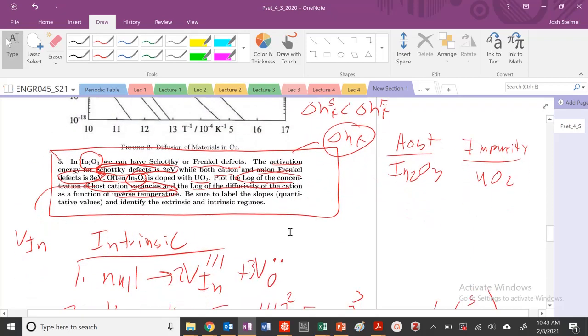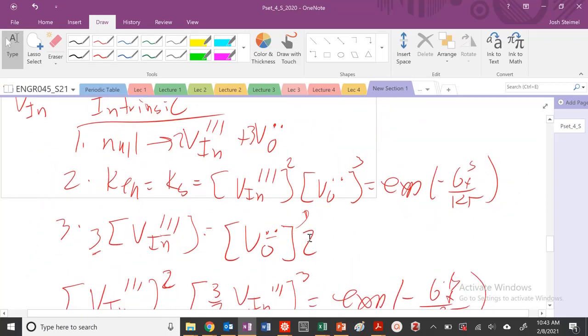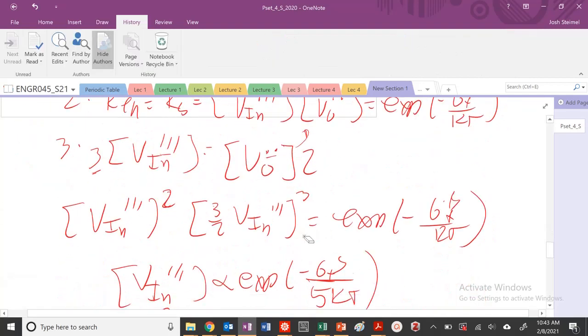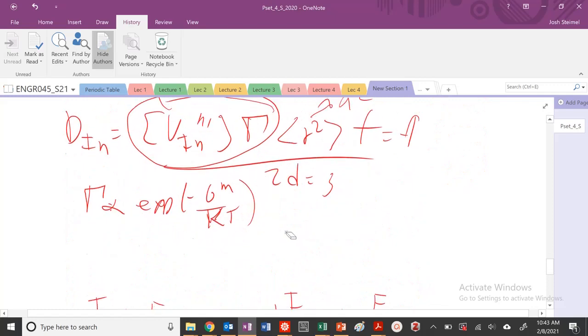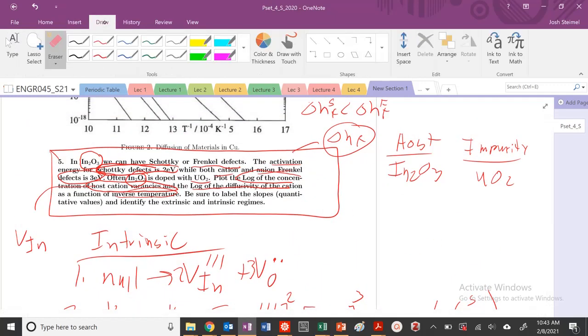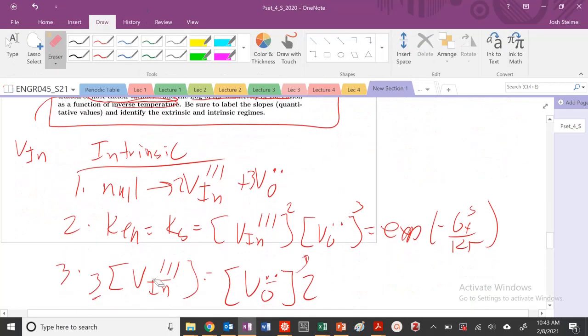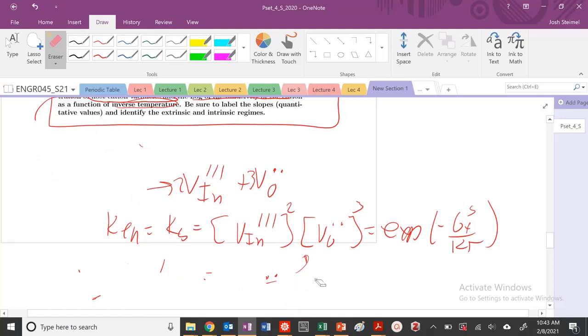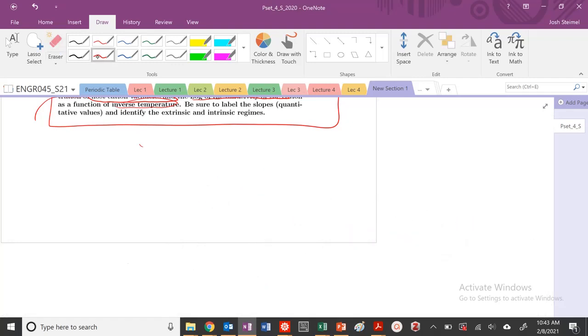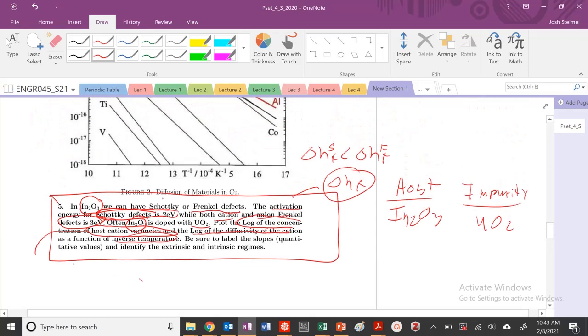Now, let's do the same exact thing, but for our extrinsic reaction. I'm going to erase at this point. Hopefully people saw; you can go back slowly through this video and double check your answer. So I'm going to do my extrinsic reaction right now. Very, very similar steps. Now, let's do extrinsic.